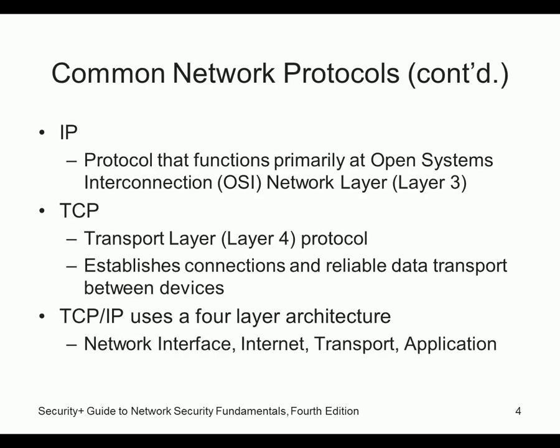TCP/IP is the most common — it's a protocol suite. It has IP and TCP. IP is the Internet Protocol. TCP is connection-oriented; IP is not. Think of IP like the addressing on an envelope. If I put an address on an envelope, that's IP — it doesn't guarantee delivery. TCP is like the postal service that reads the address and delivers it correctly. TCP establishes the connection and is in charge of reliable delivery.